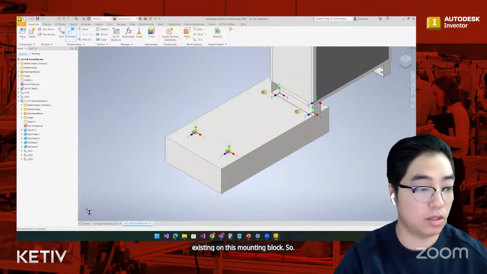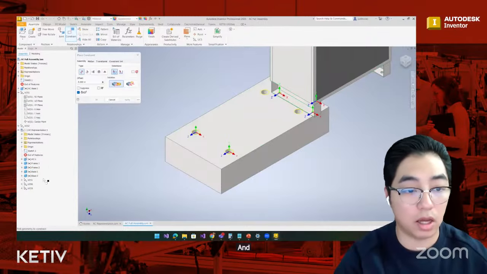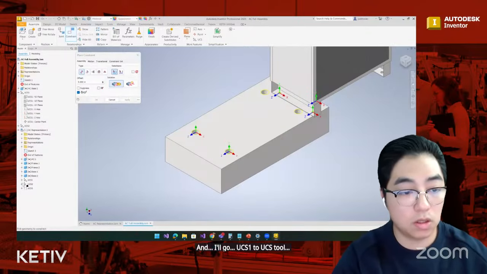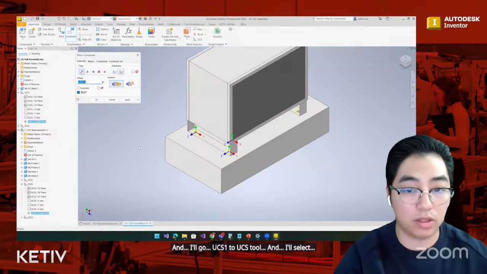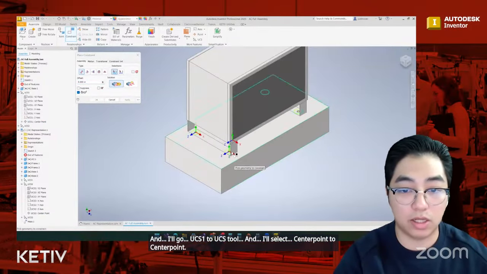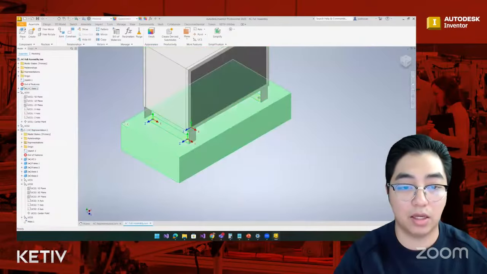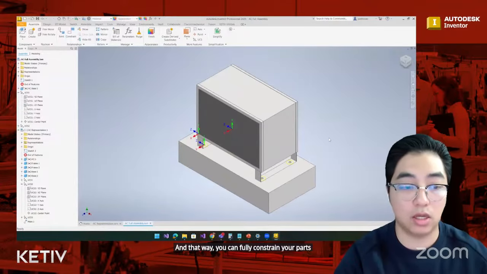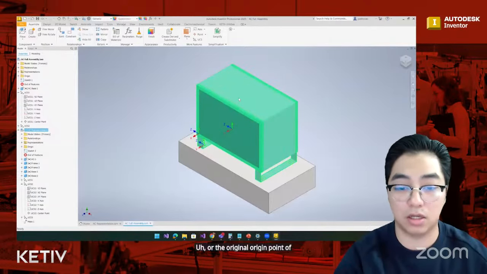So to show you guys, we'll open up the constrain, and I'll go UCS1 to UCS2, and I'll select center point to center point, and you're going to see that now my holes are aligned on there, and I'll do the same thing for the back. And that way you can fully constrain your parts to UCS and not have to rely on the origin point or the original origin point of this AC.